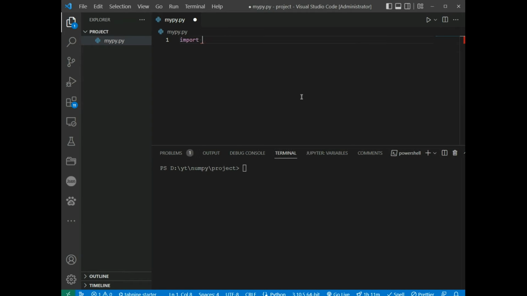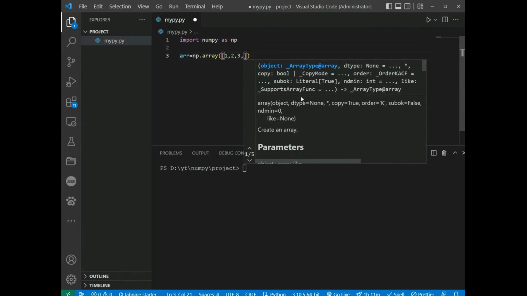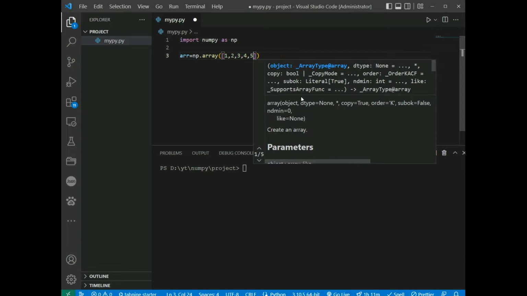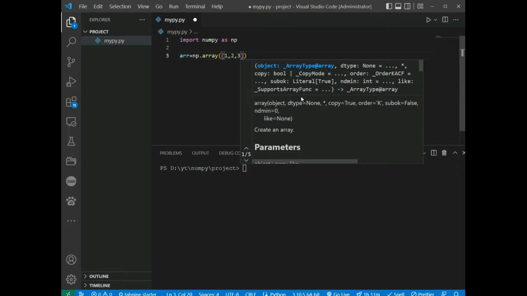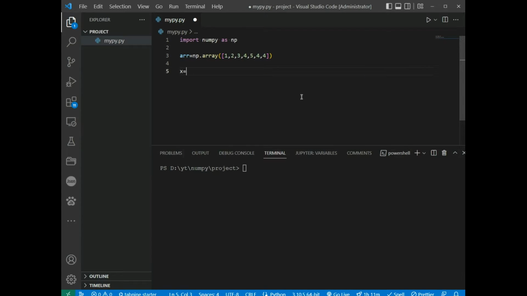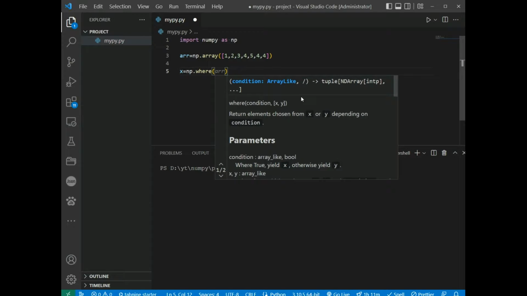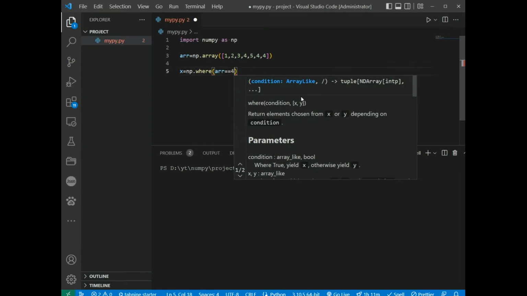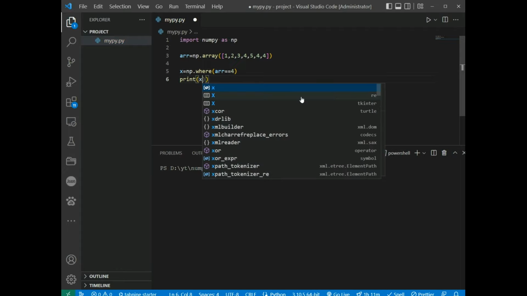So import numpy, and array is np.array, 1 2 3 and 4 and 5 and 4 and 4, and x is np.where array is 4, and print x.